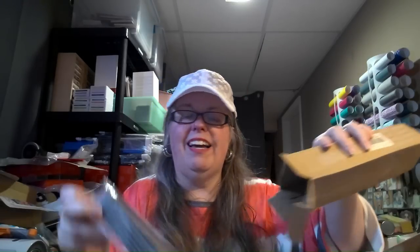All right, and last, but certainly not least, although it's not very exciting, some of you may remember that I got a mop head on one of my previous hauls. I got this, and this comes pre-moistened. It's kind of like those cloths you can find in the automotive department that come pre-moistened, because once they're out of the packaging, they will dry up and get hard, but then you just re-moisten them. But anyway, I turned around and was like, I don't have the mop that goes with. So I got the mop, and it comes with 1 cartridge, so now I've got the 2. And I didn't say how much this cost before I put the box over there. This was $4.38.